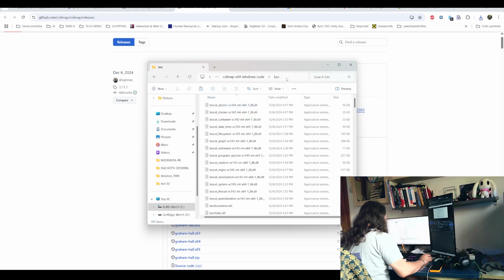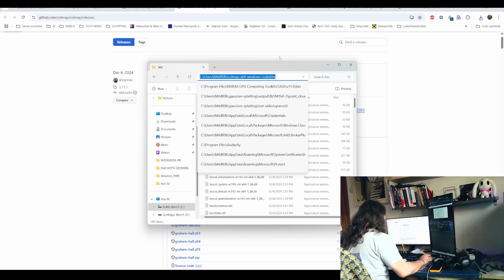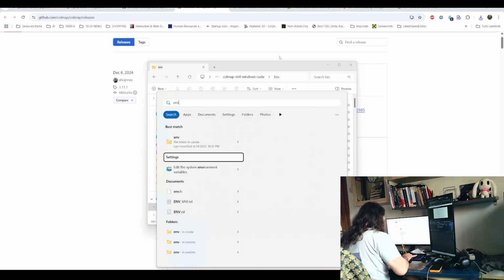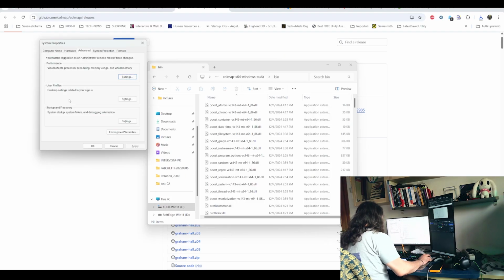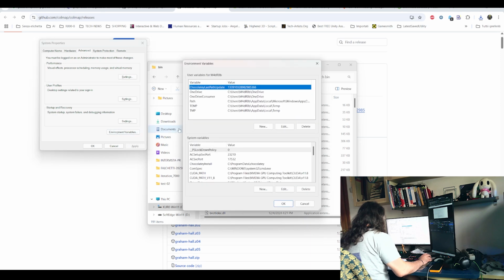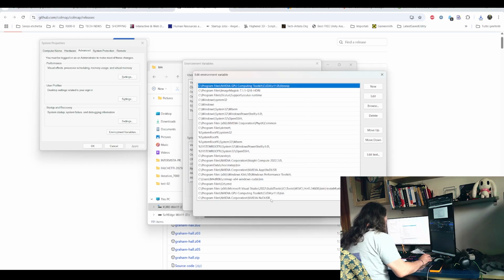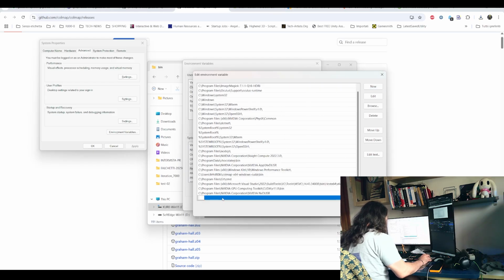We need to point to the bin folder where the executable and the bat file are. So search for environment, edit the system environment variables, go to environment variables. On the system variables, double click on Path and add a new path and just paste the path to the COLMAP bin folder. Click OK and that's it. COLMAP should be set up.